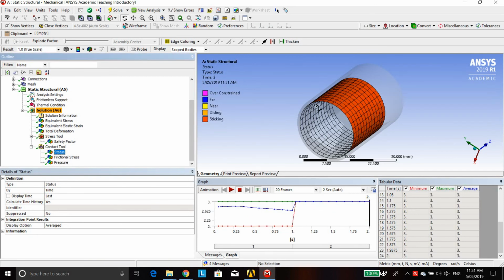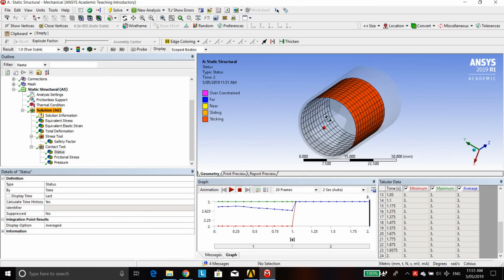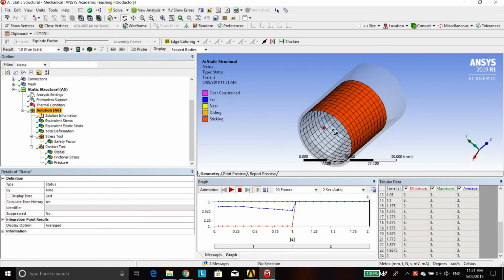So first of all, the parts are stuck to each other, so no sliding for this contact, which we expected because we already considered the material, the polymer is inside the pipe. If we try to move it, yeah, we may see some sliding parts too. But for this condition, it's all just stuck together.